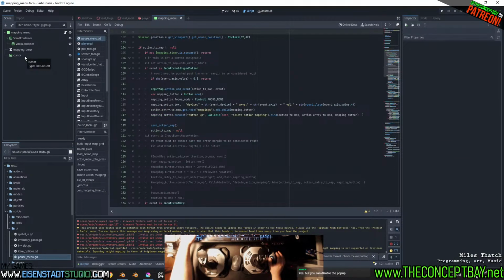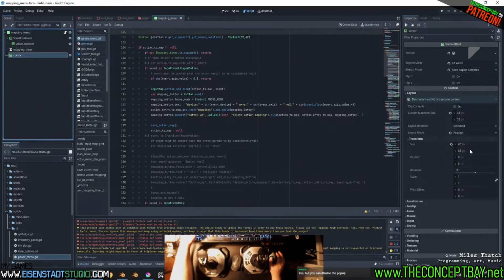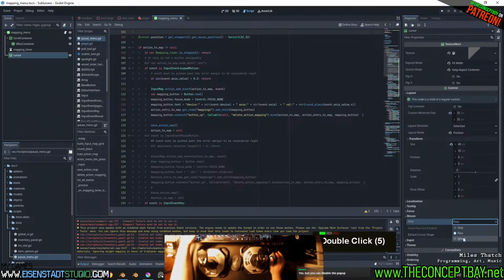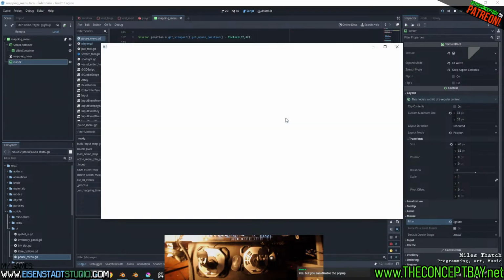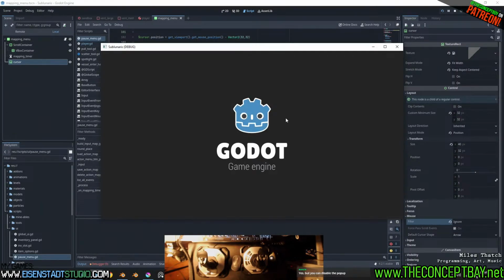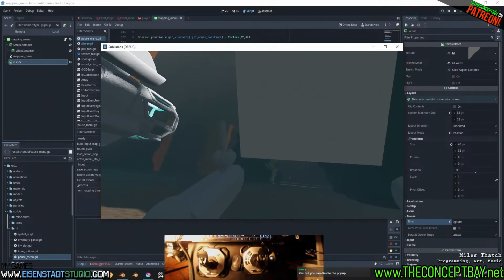At least it gives me something to work with. I am happy about that. Mouse. Oh, come on. Ignore. Yes, we can disable the pop-up. So, technically the pop-up would not appear.